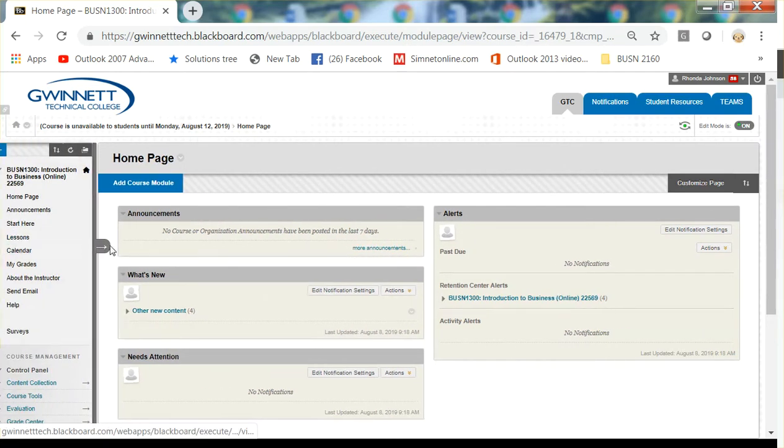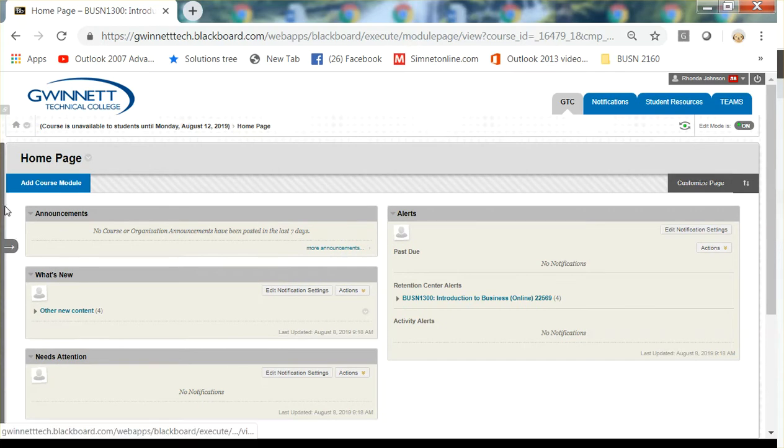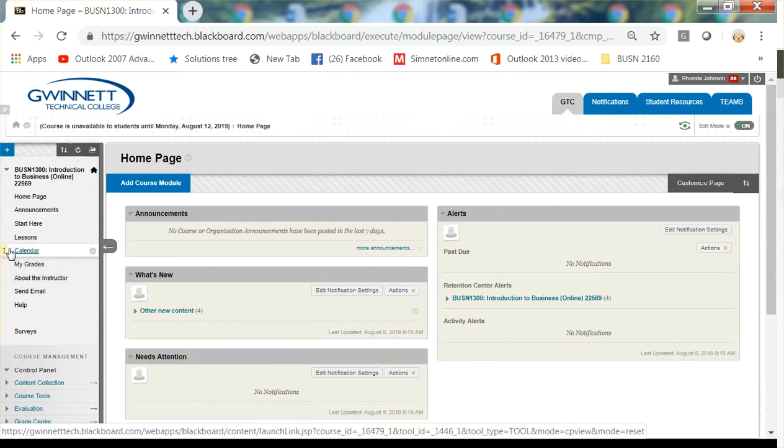And if you don't see this arrow, if it's closed and you don't see this arrow, just slide your mouse slowly down the left side of the screen. You may have resolution on your screen that's lighter than mine, but if you slide it slowly, the arrow will appear and you'll be able to expand that panel. For most of you, the panel is probably already open, but for a few, the panel may be collapsed.